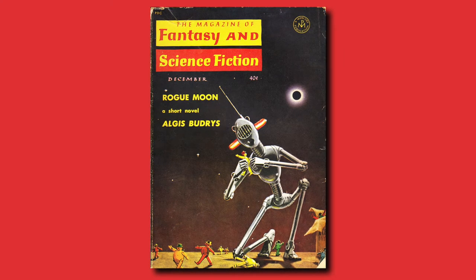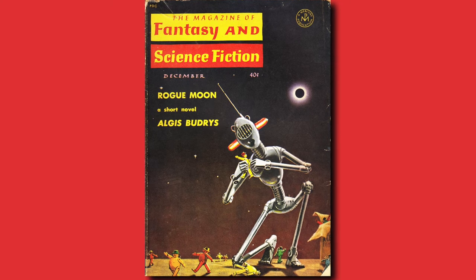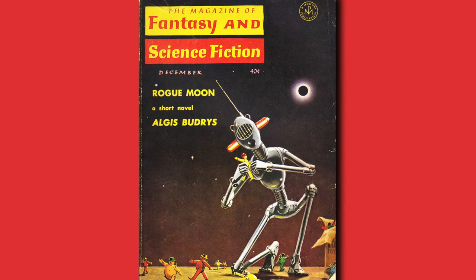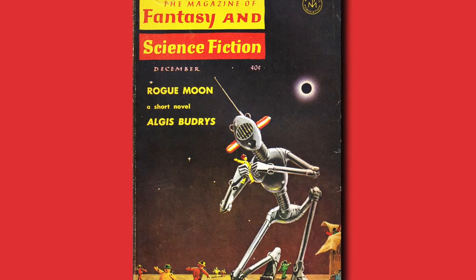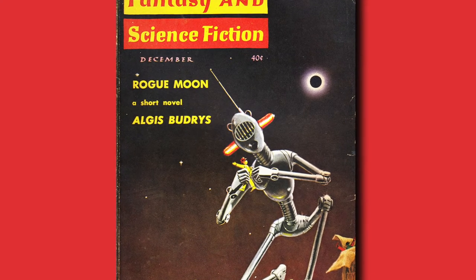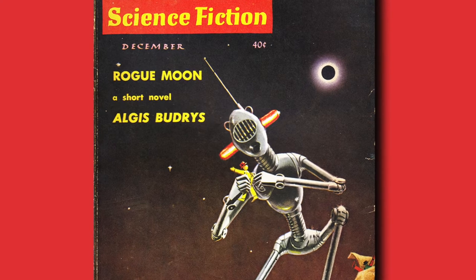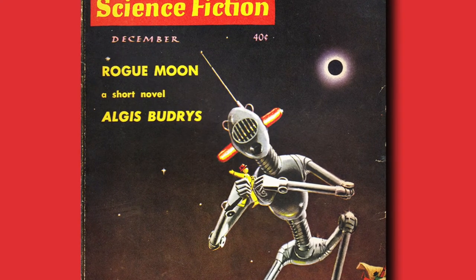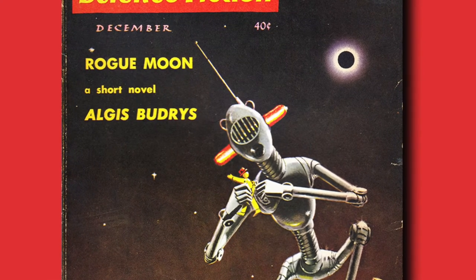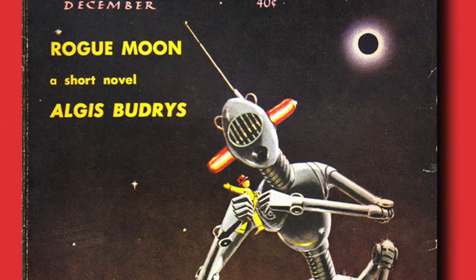A few months later, in the December 1960 issue, the Last Man has found another box of old artifacts — this time a bunch of wind-up toys. He seems to be winding them up under the light of a total eclipse of the sun, so at least we don't have to worry about the moon crashing into the Earth. This could keep him busy for a while — he winds the toys up, and when they wind down, he can wind them up again. But that raises the question: what winds him up? Is he solar-powered? That would be a bit ironic given that he's winding toys during a solar eclipse. But these are the kinds of covers you just like to dig into and find little clues to fill in your own story.